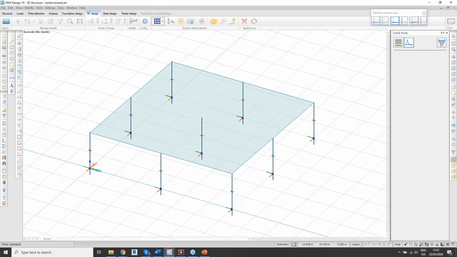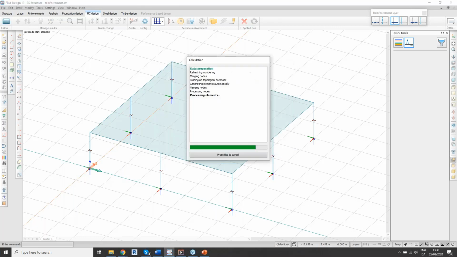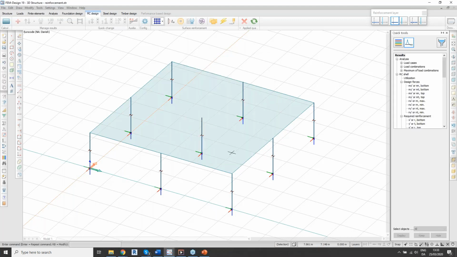So let's go straight to the RC design tab here. I can do the same calculation here. I can just go to design calculation and check. I'll go to load combinations.